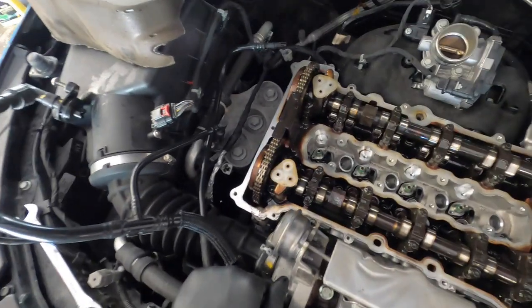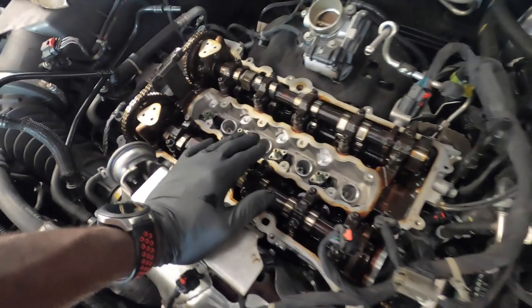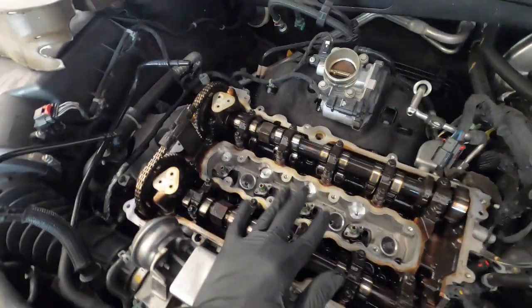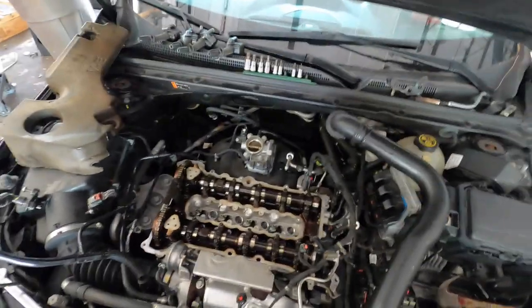So I'm just gonna put a new gasket because I don't want it to leak, and put a new vacuum pump, and also clean down here. Make sure you clean right here so you don't sludge up the new parts. I'm gonna put a new gasket, and as you see here it is already clean. I have the gasket, I cleaned the valve cover already. So the next step is to just put the valve cover back on, clean that part, do an oil change on it, and give the customer back the car so they can do whatever they want with it. So that's it for this video. Well, not that's it. I'm gonna put it back together so you guys know how to change your valve cover gasket and how to change your vacuum pump.